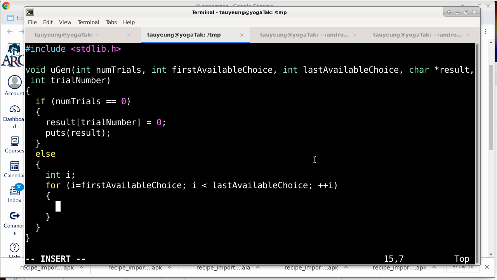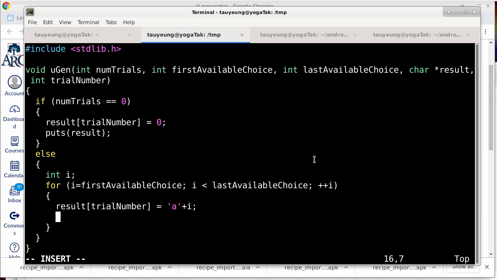So this is a for loop, and inside here we say result bracket trial number, which is my trial, gets 'a' plus whatever I is. So quote a quote is really just a shorthand for the ASCII code of lowercase a. So when you add I to it, if I is 2, then you have C instead of A, because the ASCII code of C is 2 away from A. So this is how I change what I choose for this particular trial.